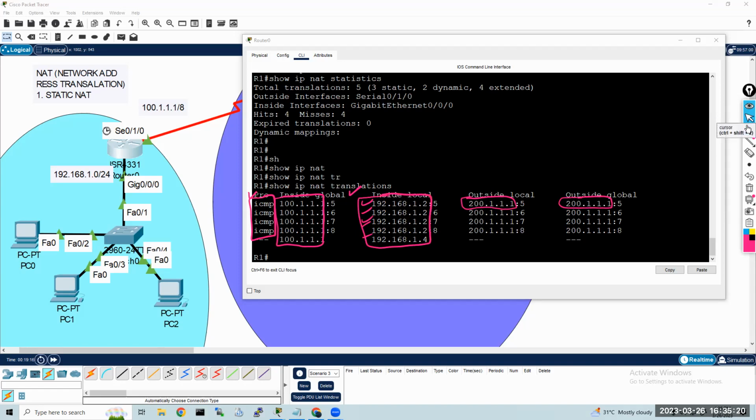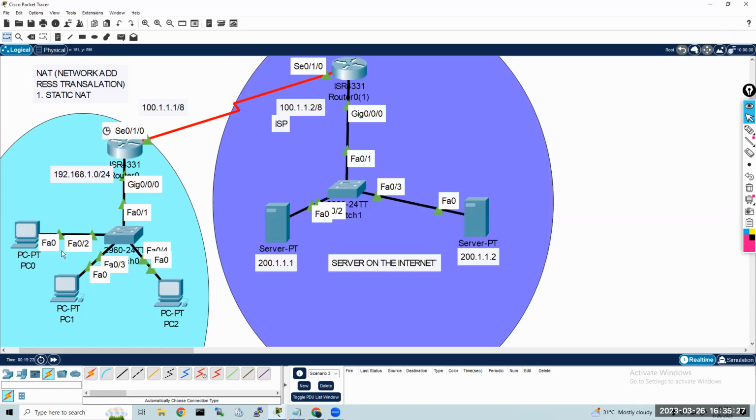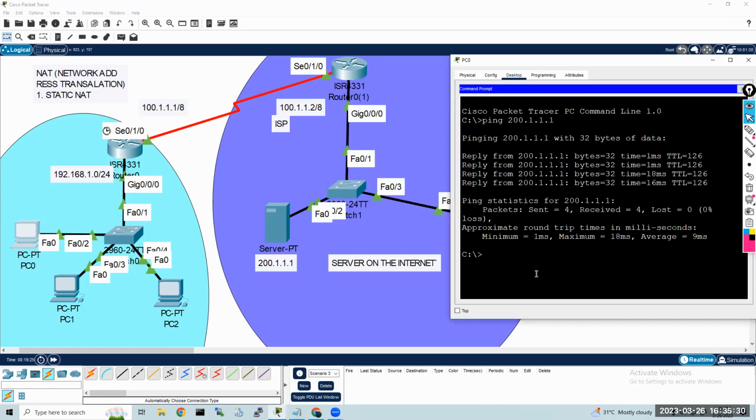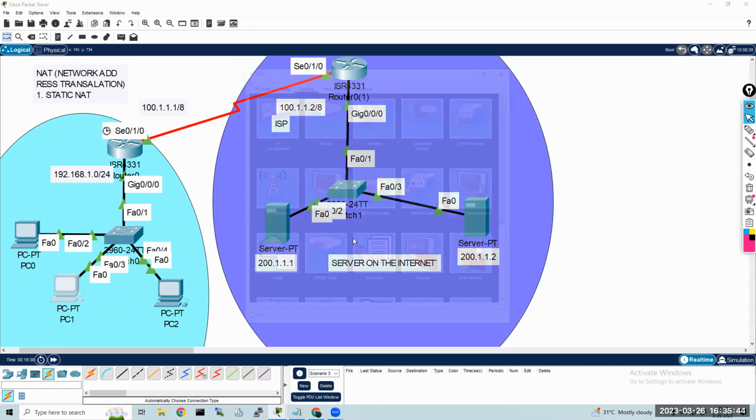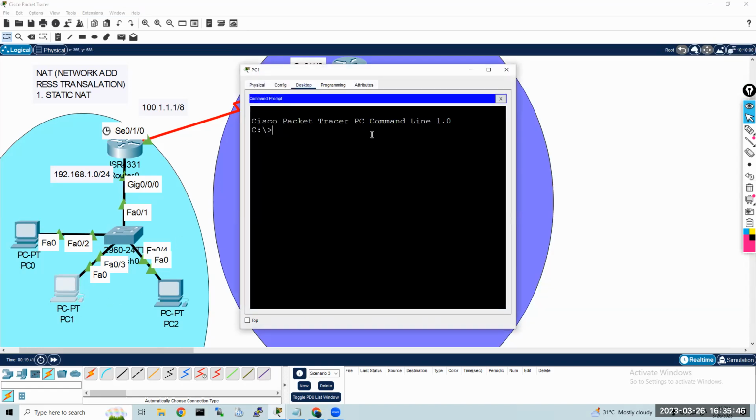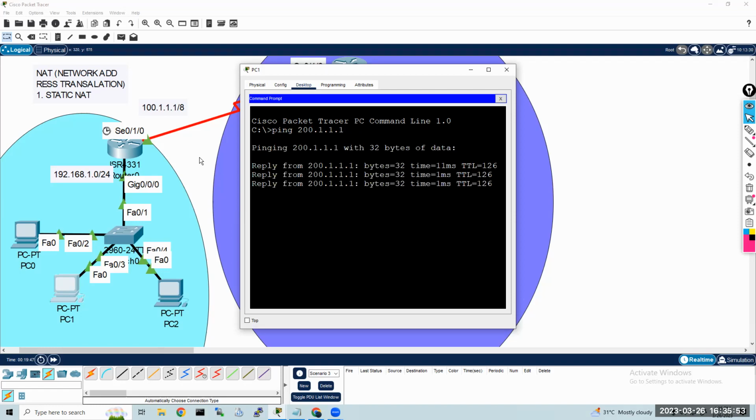The problem with static NAT is that we cannot communicate simultaneously at the same time. Let's say I use ping -t. The -t command does not work here, so continuous ping. At the same time, I'll also ping from here: 200.1.1.1. We are getting a reply.